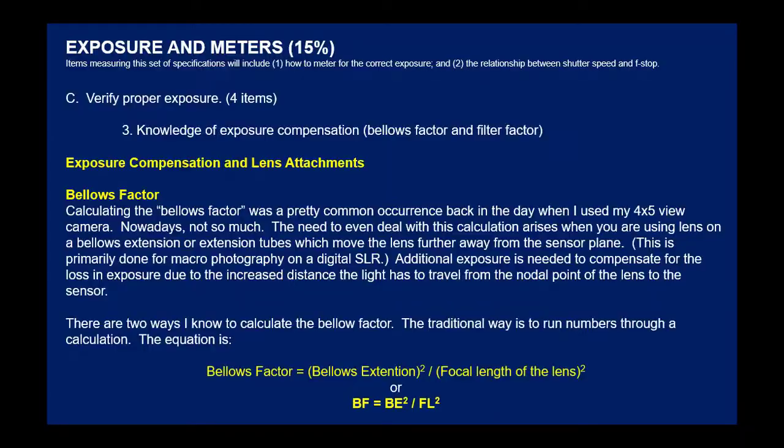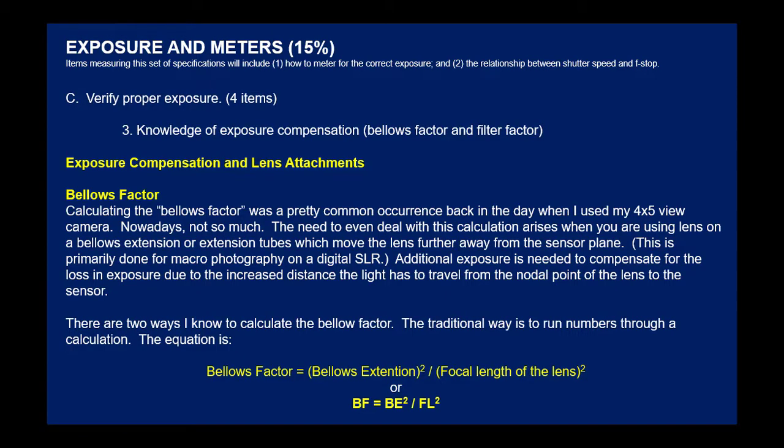While not on the test specifications, let's talk for a moment about the zone system. The zone system is a numerical representation of the values between black and white that are based on a 10-point scale. With the zone system, 1 represents black, 10 represents white, and 5 represents middle.